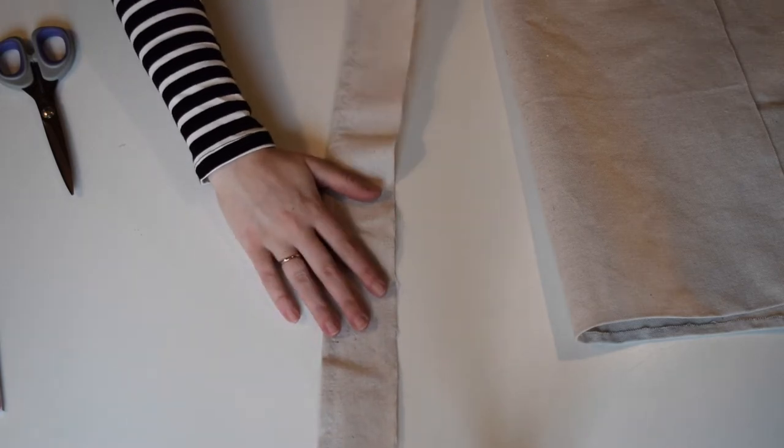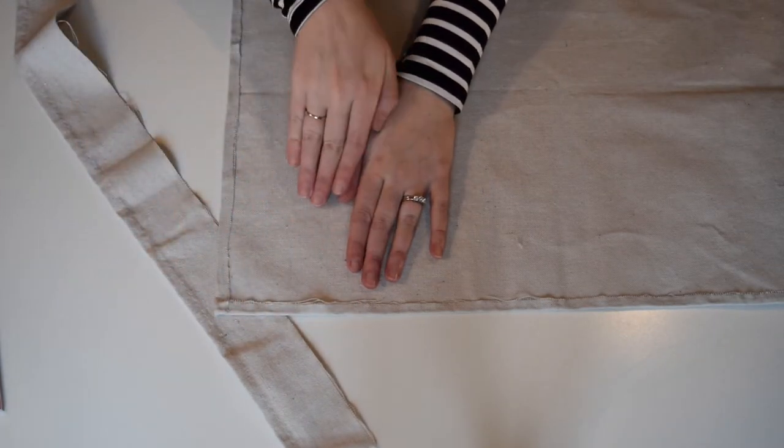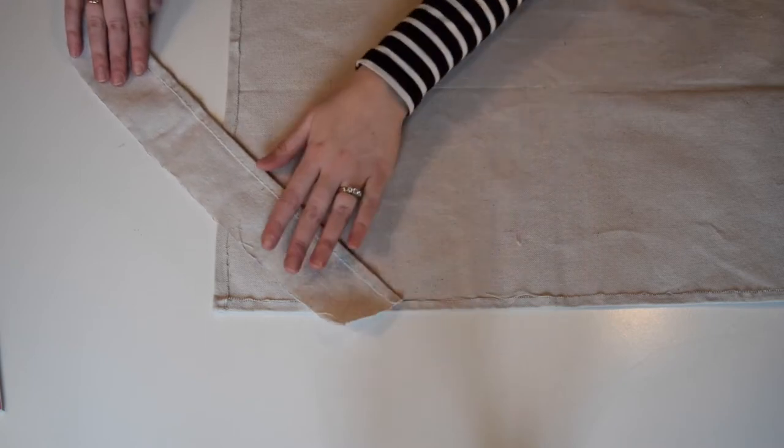So you're going to want to get some leftover cloth. What I did, here's my leftover cloth. Looks like this, just a nice long strip. Now we're going to want 4 pieces. Because you're going to do them like this, kind of like a frame where you would tuck a picture in. So that's kind of what we're going for right here.